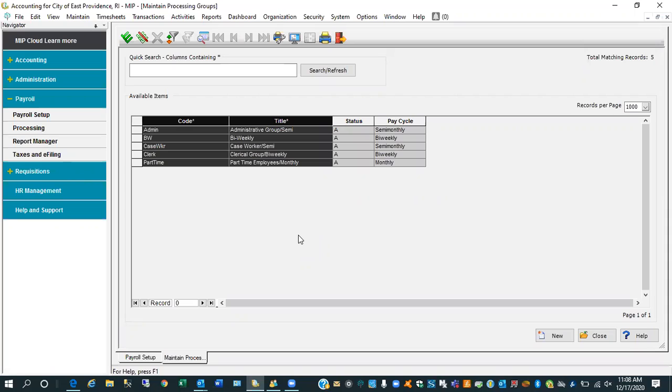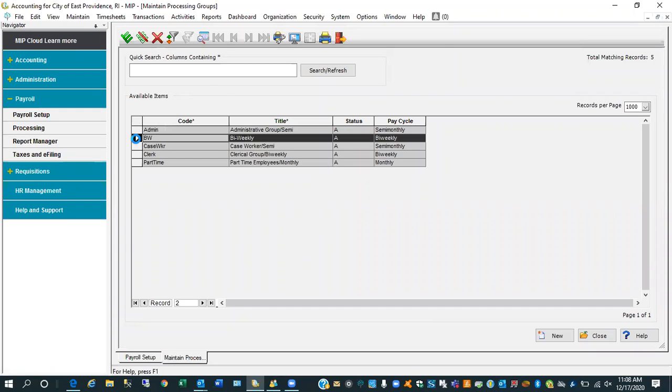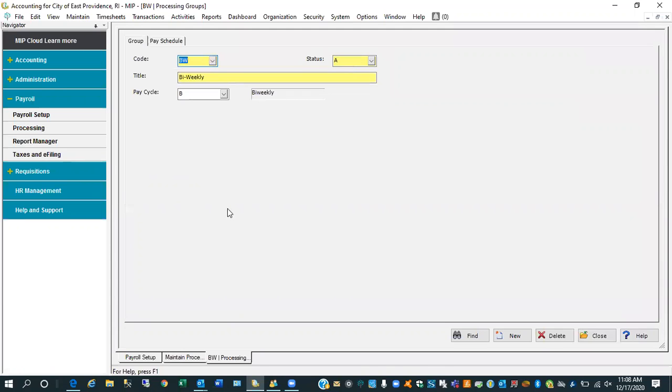But what ends up happening here is you're not necessarily adding a new processing group. You're basically taking what's there, and I'm going to take our processing group BW for biweekly, and just indicate when you get in here, it's really the pay schedule tab.